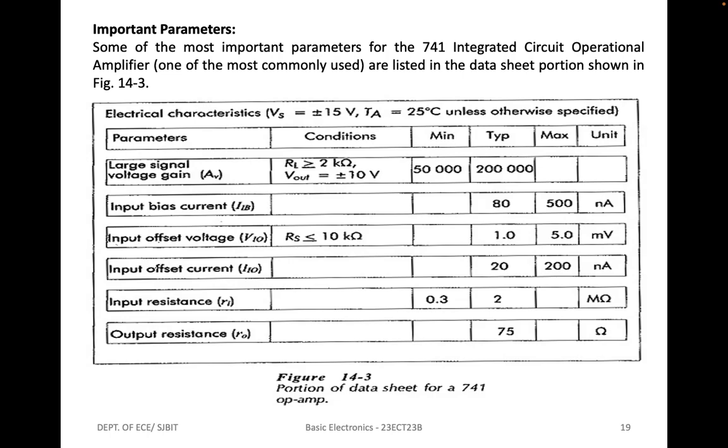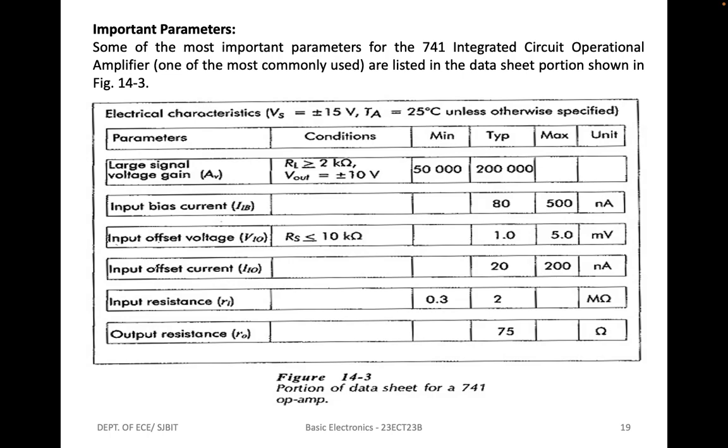The input bias current, that is IIB, is the base current for the op amp input stage transistors. IIB is listed as 80 nanoamperes typically, and 500 nanoamperes maximum. Ideally the input stage transistors should be perfectly matched so that zero voltage difference between the two input terminals should produce a zero output voltage. In practice, there is always some difference between the base emitter voltages of the transistors, and this results in an input offset voltage. That might be as large as 5 millivolts for a 741 op amp.